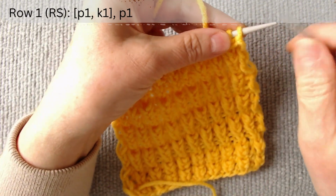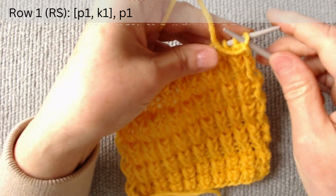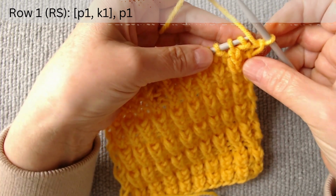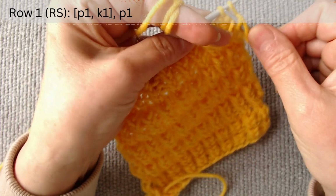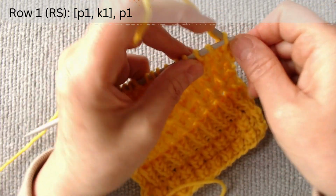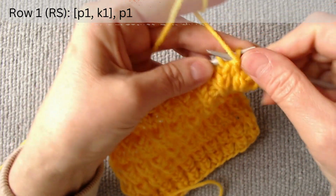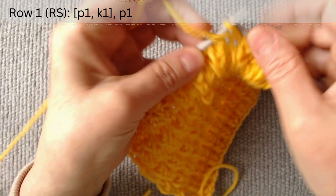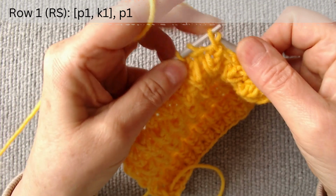The first row is on the right side. Slip the edge loop first, then purl 1 and knit 1 through the back. Again, purl 1 and knit 1 through the back. Purl 1 and knit 1 through the back.